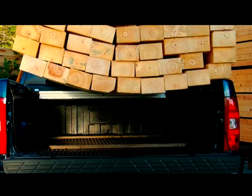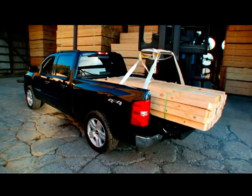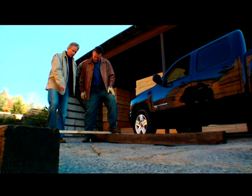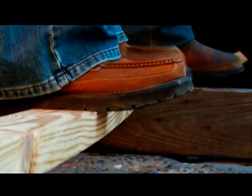You talked about the new strength in this frame. Yeah. Explain that to me. There's a reason why floor joists in a house are in the vertical direction, not laying on its side. Right. Okay? So why don't you step on that, hang on to it, and you watch this board when I step on it. See how it bends? Bows down. And bows? Yeah. All right.